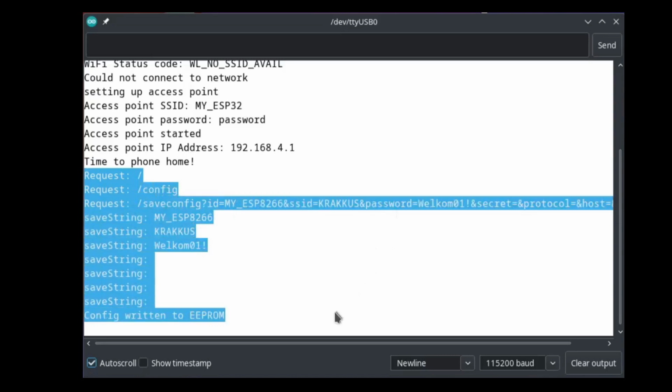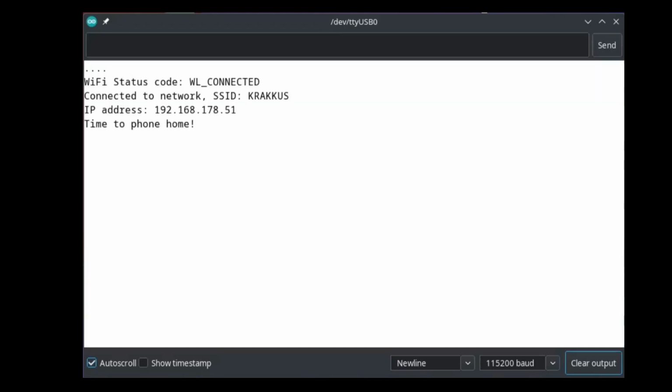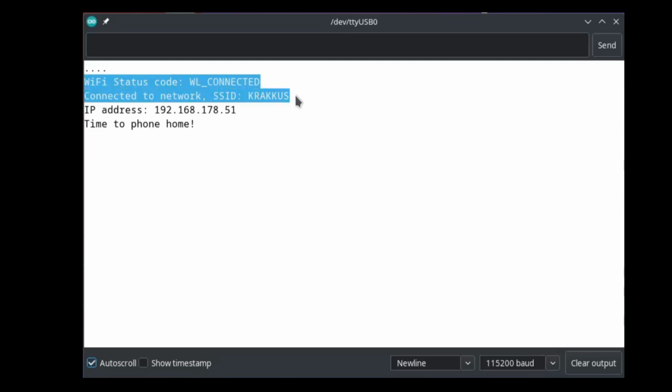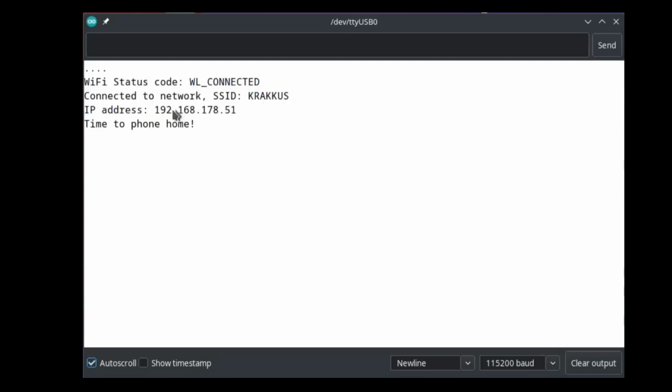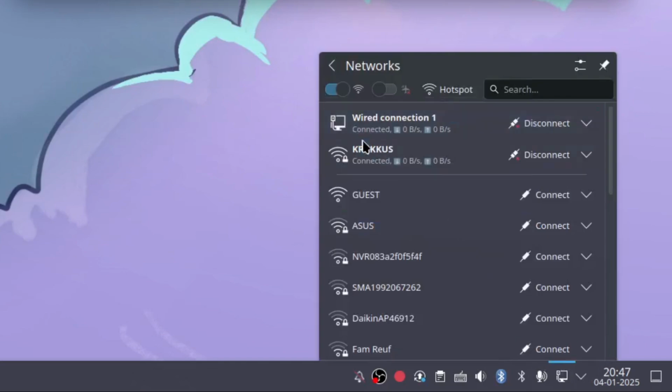The ESP reports what it has received from the browser and what was written to EEPROM. Again, we reboot. I really need to add a reboot button. And the connection is successful. And we got a new IP address. The hotspot has also disappeared. Check.